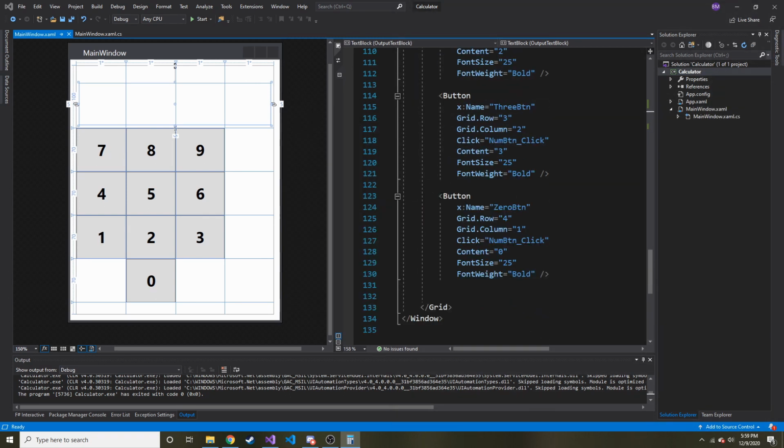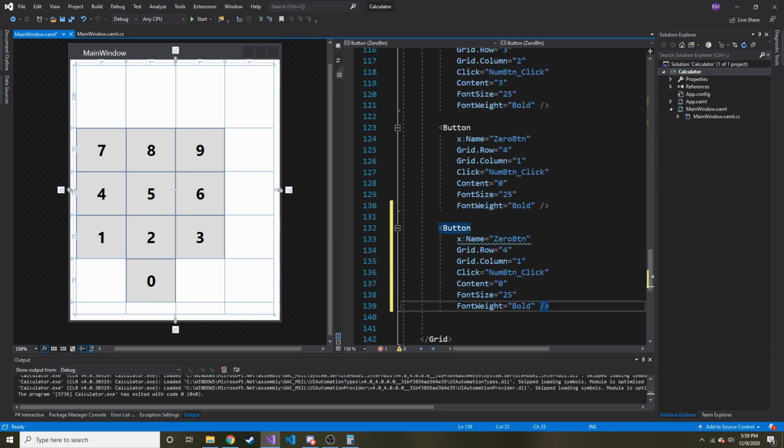Why don't we basically just copy this button? All right, we're going to keep the same format. We're just going to change, there we go, plus button. We're just going to change the name, the content, right? So it's going to be the plus sign. We're going to change where it's at. So the row's fine, I think, because the plus is at the bottom. Right? And I'm going to keep that in my other monitor here. But you can trust me. And we want to move it over to, so I'm going to change the column to 3. And now you can see that looks better.